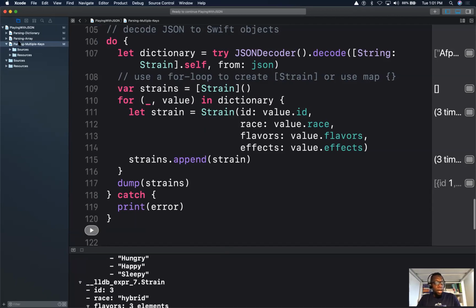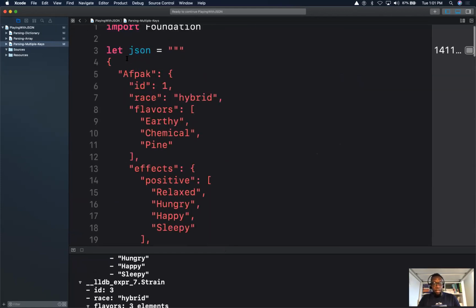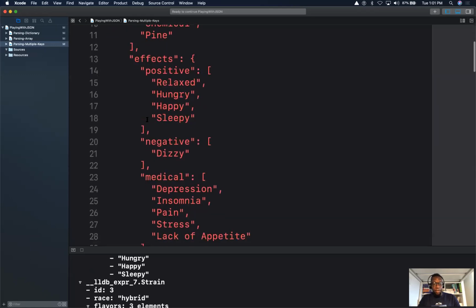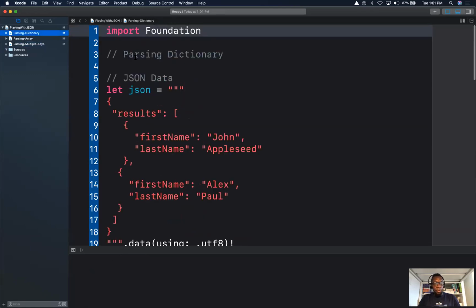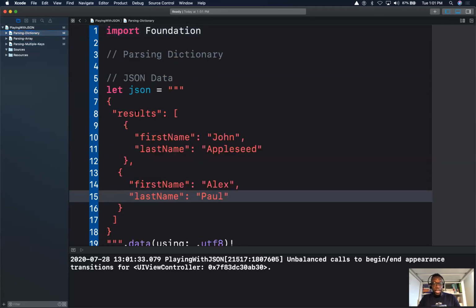So this becomes our 3rd handy tool for parsing JSON. We just reviewed a simple dictionary object, we reviewed array, and we just reviewed multiple keys, where every object has a different key. The first one was how to parse a dictionary where we only have 1 key.